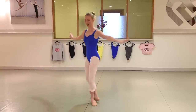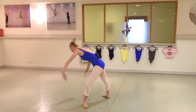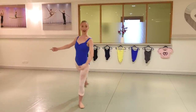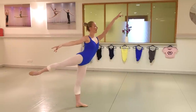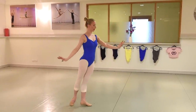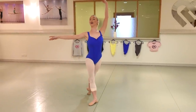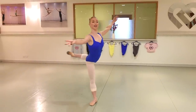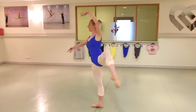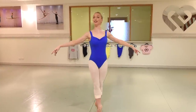Then chassé to the next side, chassé, and up. Really enjoy the port de bras all the way around here to third position and arabesque and penché and up and in, up and down, fourth and lift attitude, then promenade en dedans, in to the side, close front, and then we're going to go soutenu, finish.